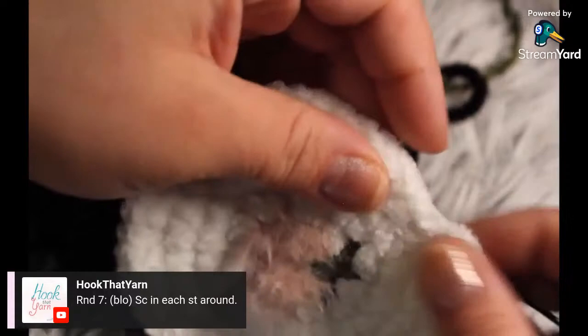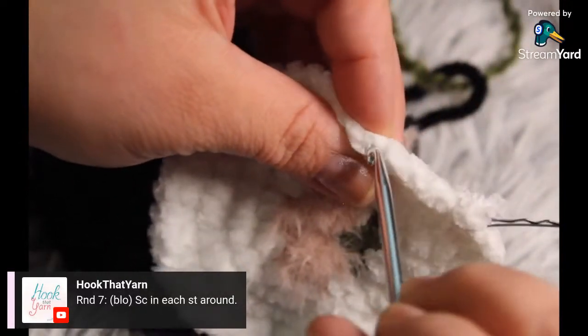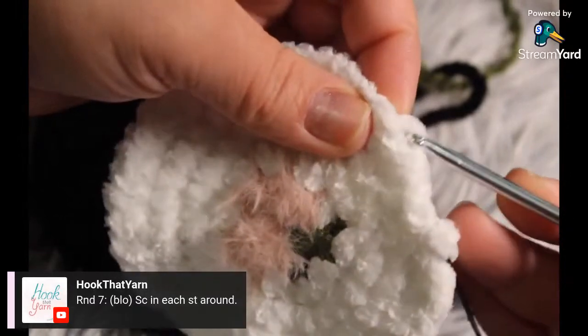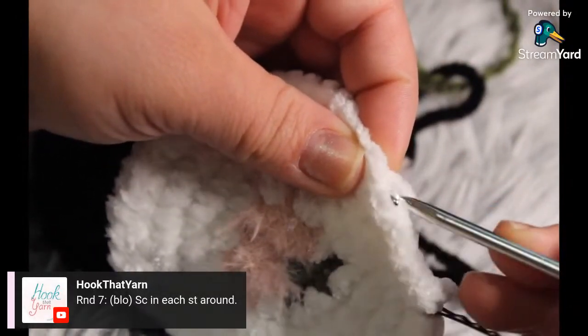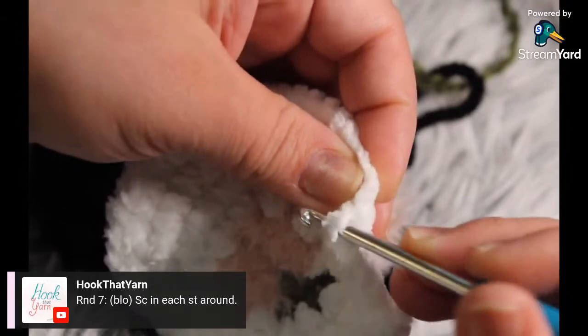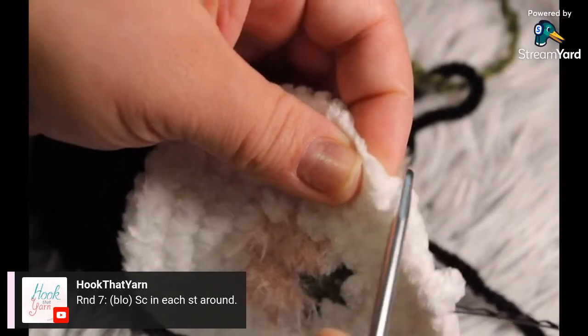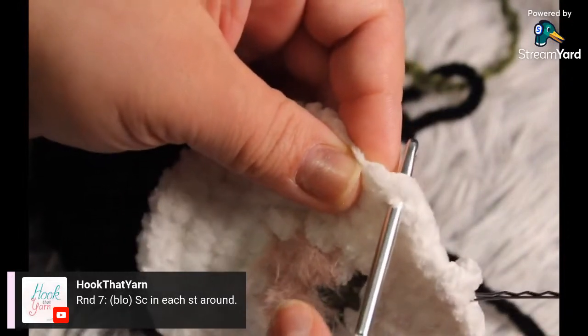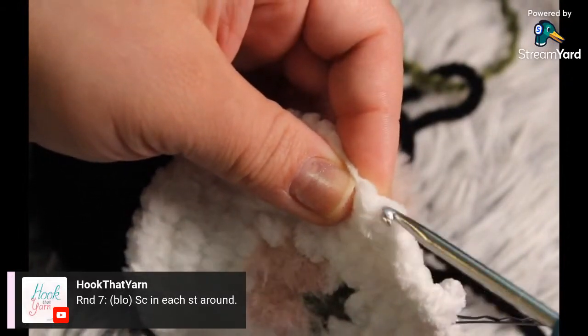All right, so going to insert in the back loop. You can't see it here, but we have a back loop and we have a front loop. This is the front loop that I'm grabbing. This is the back loop, and these are both loops. So we're going to be working in this back loop, not this front loop.